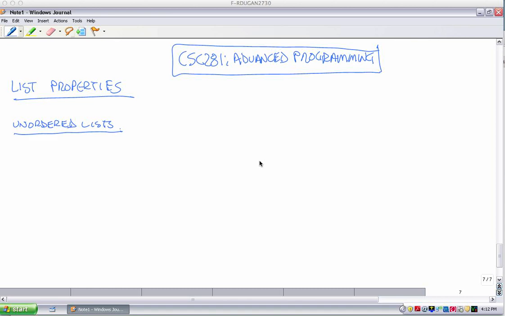I can control, basically an unordered list is just a list of bulleted items. So I can control what the bullet looks like. So I can say something like this: UL, open curly brace, list-style-type, and then I've got a choice of one of the following: disk, or square, or circle, or none. So you're going to pick one of these. You wouldn't put all of these, and you're not going to put the OR symbol either. That's not going to be there. You're going to pick one of those.